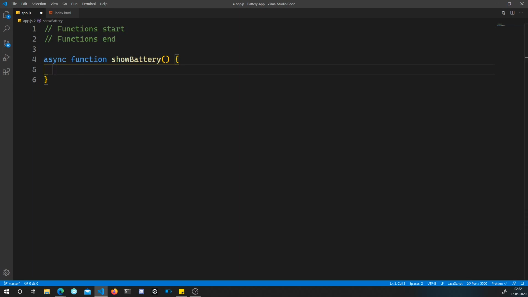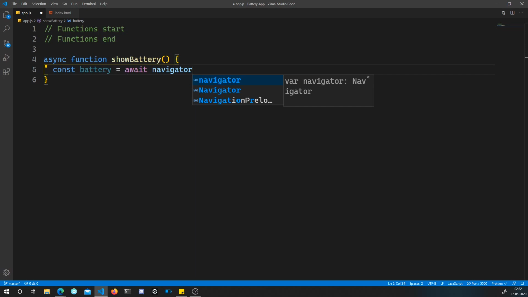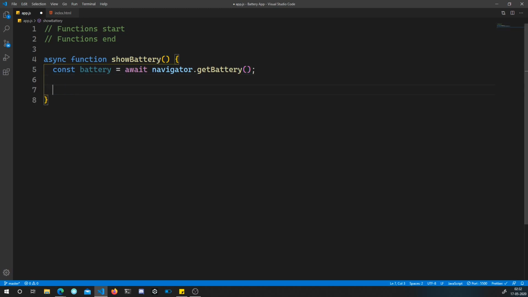First of all, let's say const. I'm going to create a variable battery is equal to, and here you can say await navigator.getBattery. This is an asynchronous task, so it returns a promise, and that's why we used await.